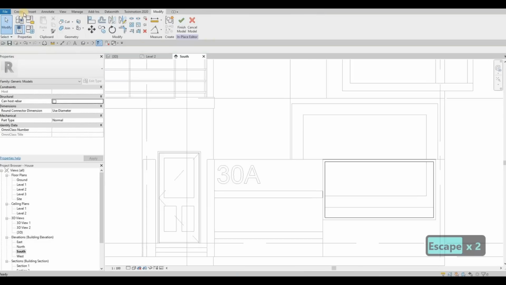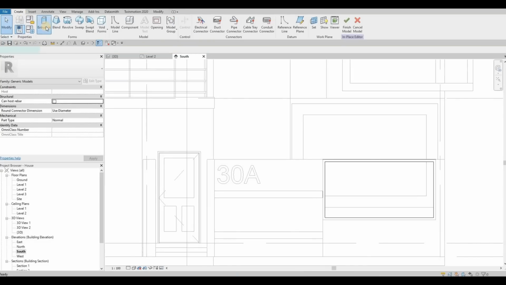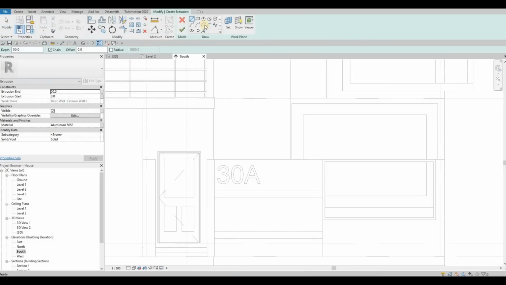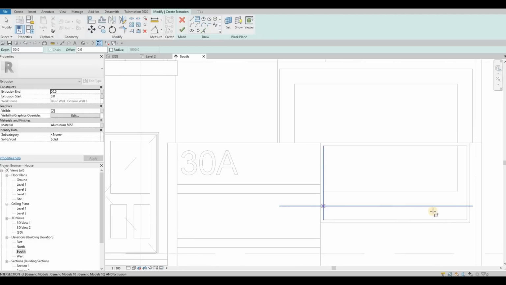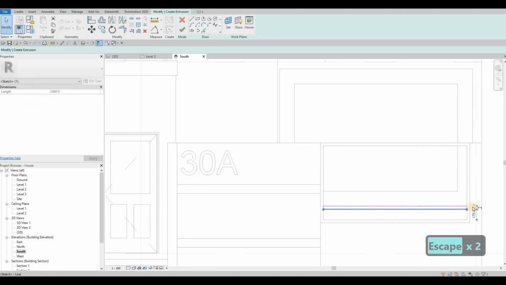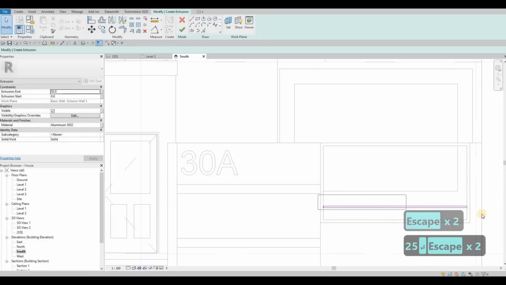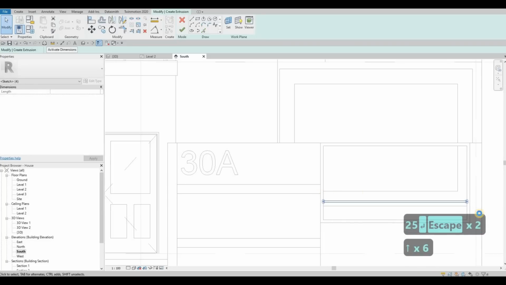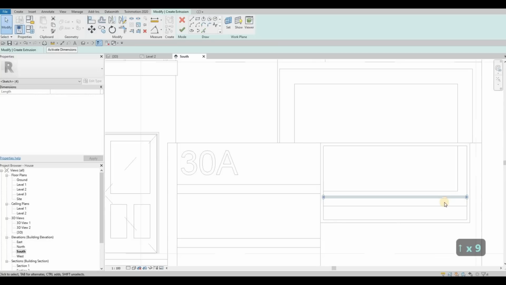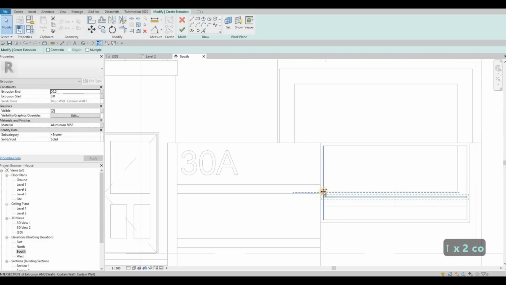I'm going to edit in place again, and then add an extrusion with the same information right here. Select this one right there, and then let's put in maybe 25. And then with this, we could just pull it somewhere right here, and then we could copy it.